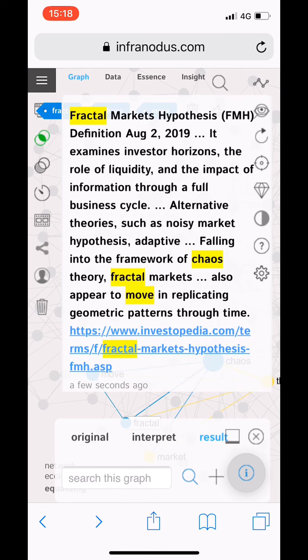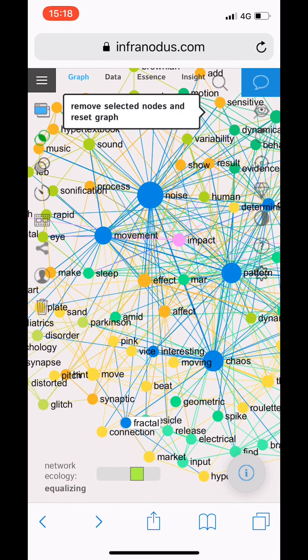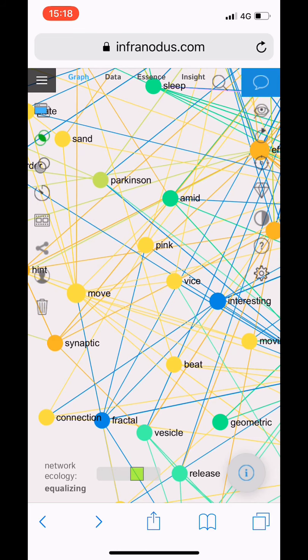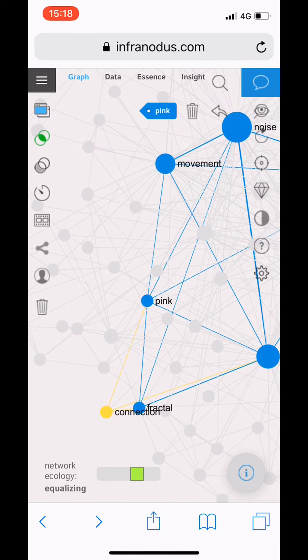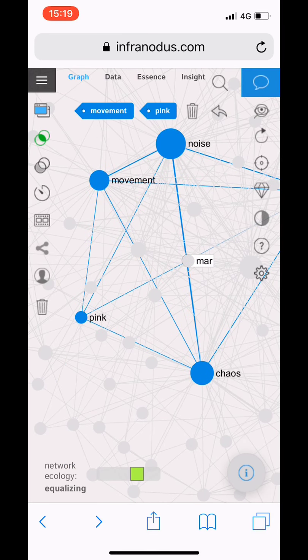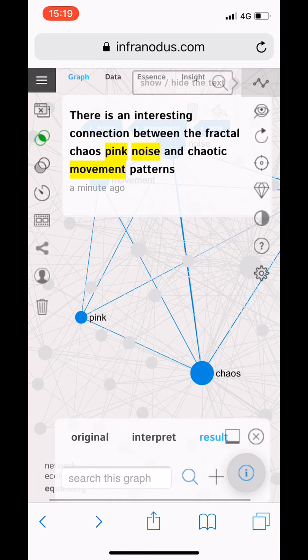to that original page and select something else. So for instance, okay, what about pink, fractal, movement, noise? Let's see what we have there.